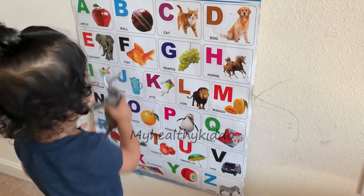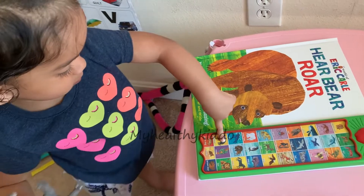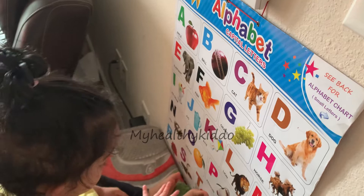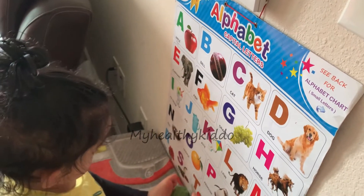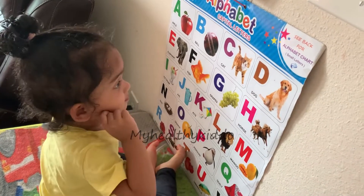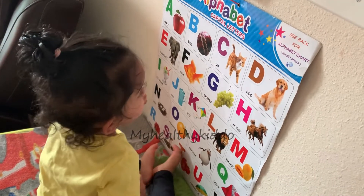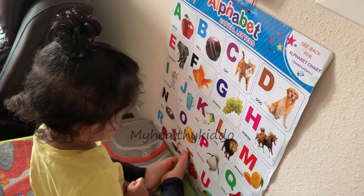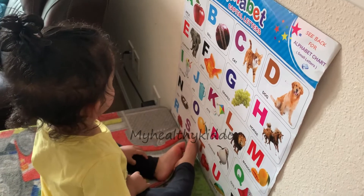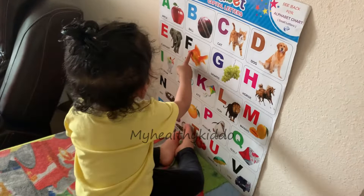If possible, show the same object in two or more forms — a toy, another book the baby is learning with, or any other place you have that object in your house. Wall charts are open books that frequently invite the baby to spend time with. Hang one in each room at places that easily catch the baby's sight. Babies love repetitions and don't get easily bored. My baby loves her chart so much — whenever she eats an apple or an orange, she never forgets to point to it on the chart. Whenever she sees a dog in the street, she runs to the chart, points to the dog, and barks — connecting the real world to what she has learned.